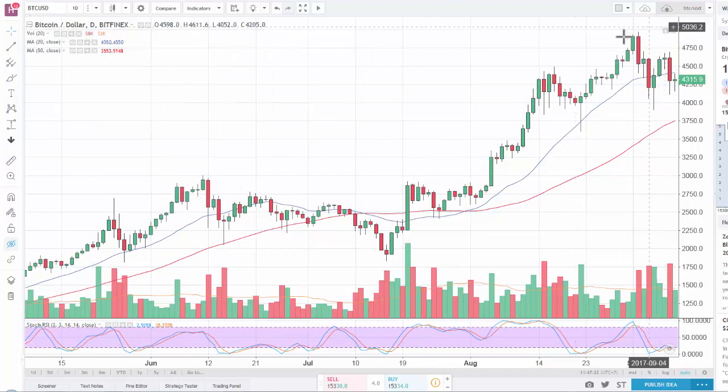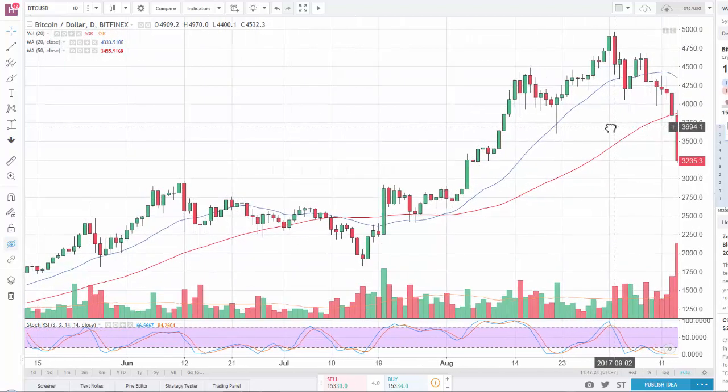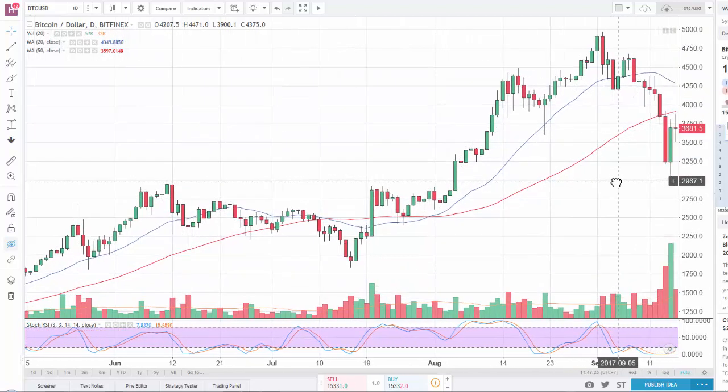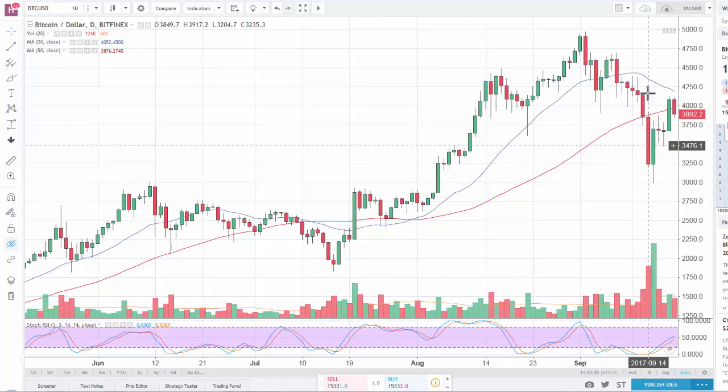And then again we went up a little bit more, and then we had a bigger crash here. So let's see what happens after this crash, because if we break the previous all-time highs, then we're still running, we're still in the bull run. But if we get close to the previous high here and crash again, then this could be the top.